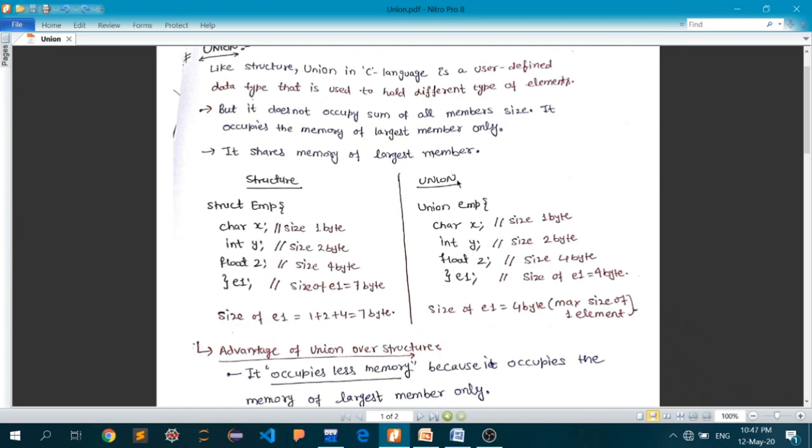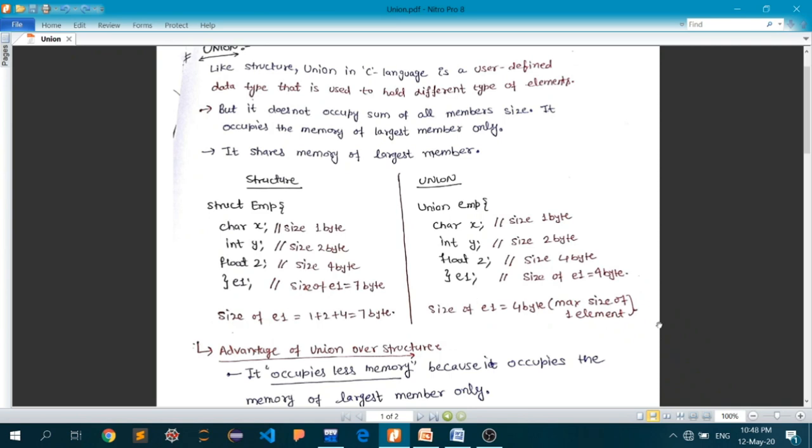Now for the union, the case is not the same. Although I have defined this union exactly as this structure, with the same names and character variables, the main difference is, for a union, the compiler will reserve the memory equal to the largest member of the union.